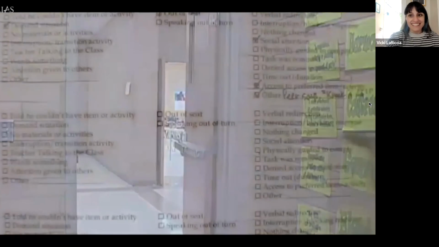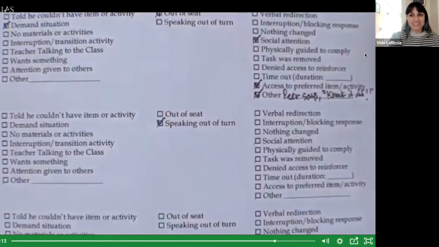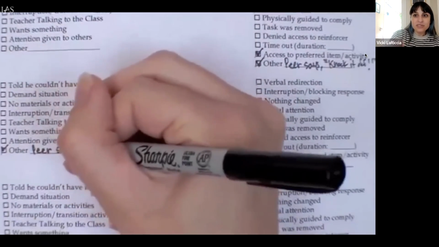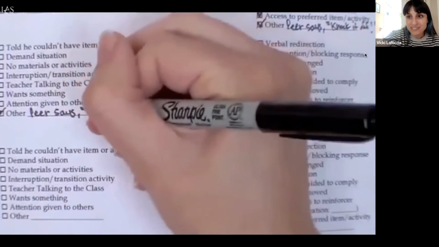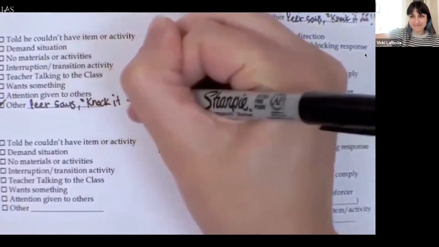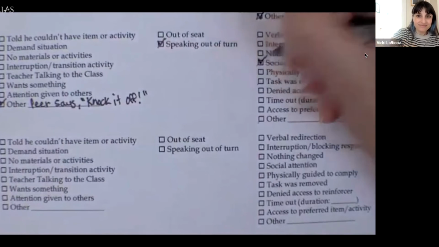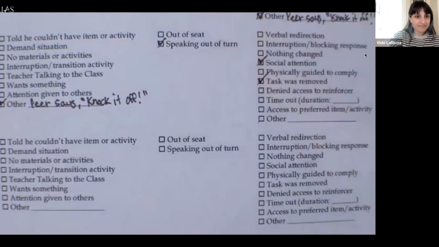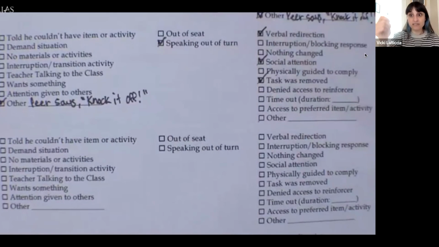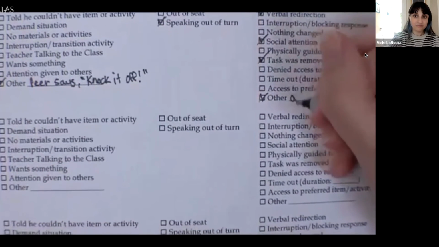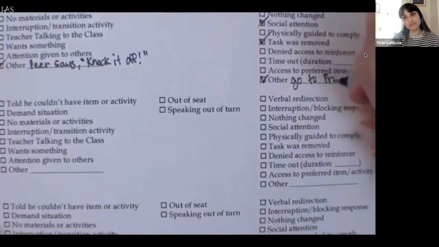Pay close attention to this last few seconds here. Did you see that facial expression that he made? So this is what I was talking about. See at the top, it says peer says knock it off. So they kind of skipped going over that line of data where he's getting out of his seat and dancing. But that consequence of the peer saying knock it off then becomes the antecedent of the second piece that happens, which is him going to the principal's office.